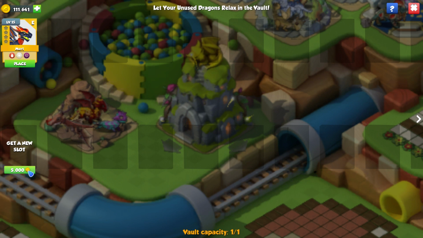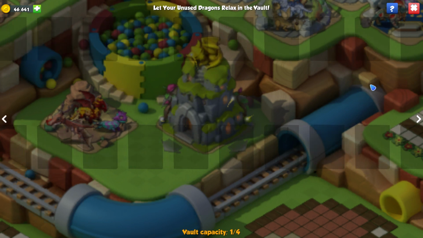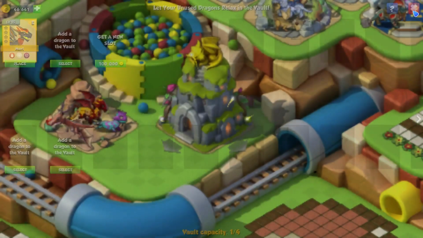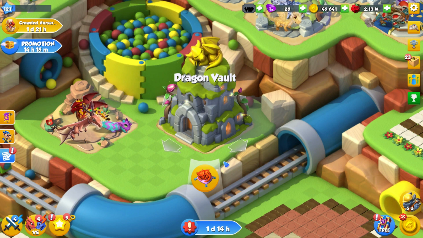So then we can upgrade this by 5,000, 10,000, 50,000, 100,000, I guess it's just going to exponentially increase. So it looks like there's a ton of spaces. So you're telling me that by this point it's going to cost like 200 million to put a dragon in? Really? Either way, obviously this gives us somewhere to put the dragons, so that's fair enough.